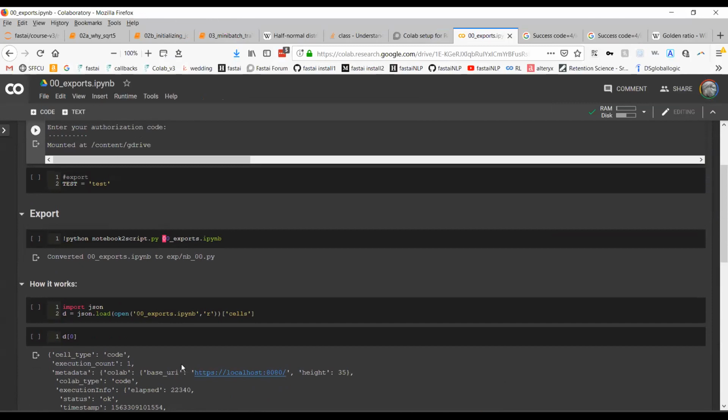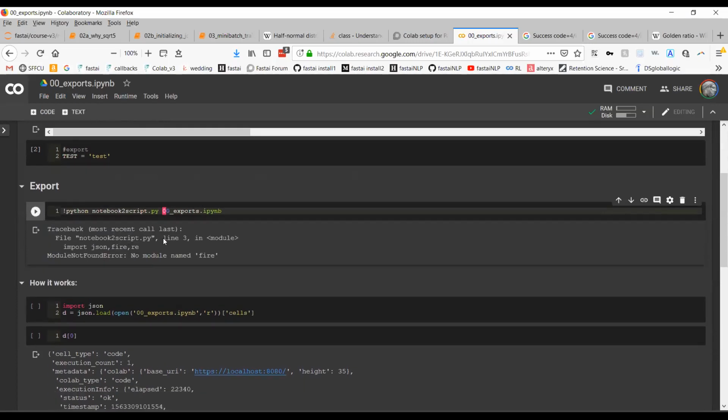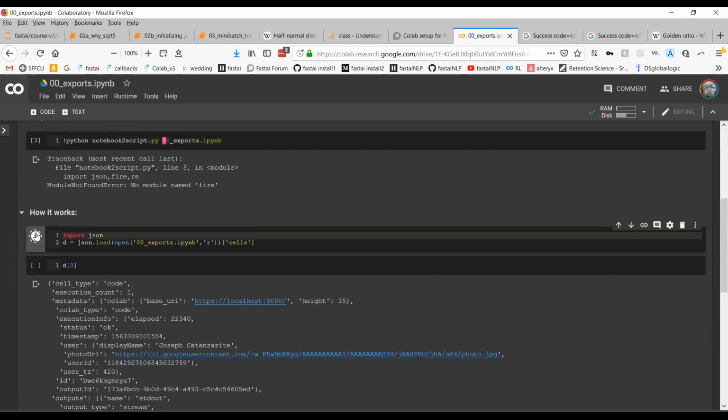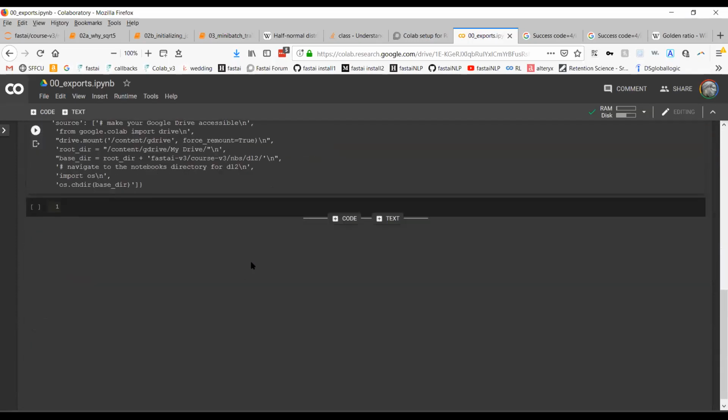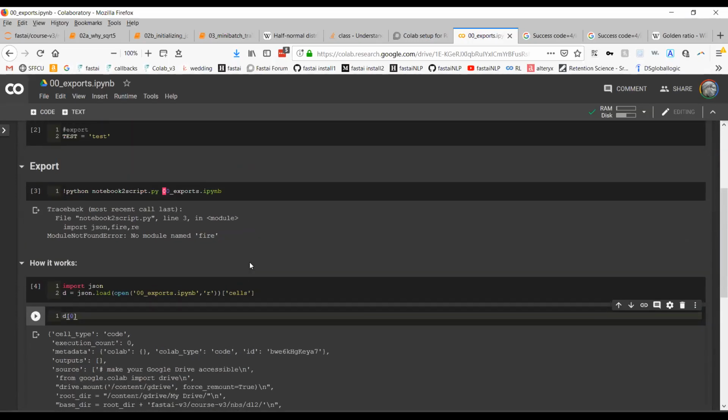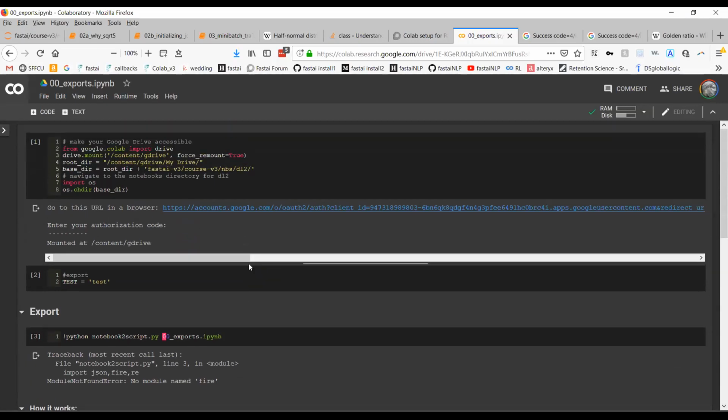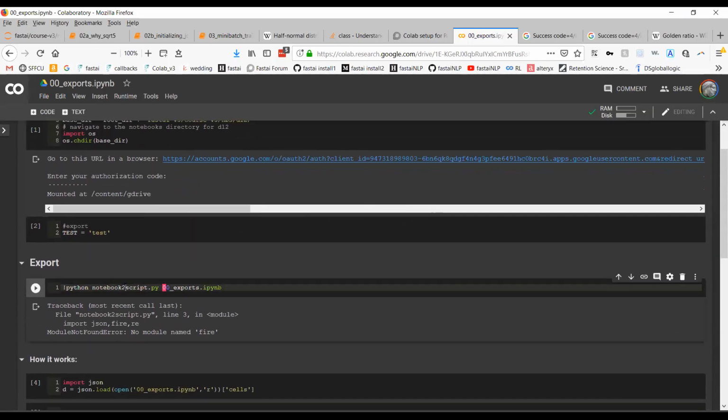Okay, so now we're going to run the first notebook to prove that this really works. Okay, so this is the first cell, execute it. The second cell, the third cell, the fourth cell, and let's see. Okay, so this one here writes. This is where you use fire. I've already executed it and it worked. So, oh nope, it didn't work. It said it doesn't have access to fire.